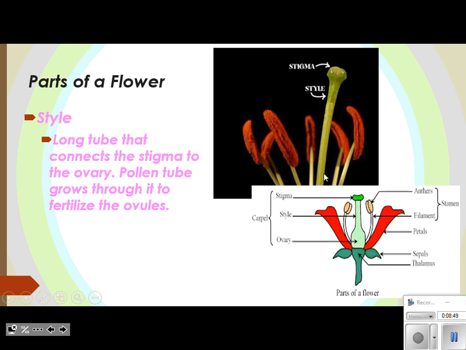What happens is when the pollen goes onto the stigma, the pollen starts making what we call a pollen tube. So the pollen tube grows all the way down this style, okay, all the way down, and eventually the ovary down here has ovules in it, which we'll see on our next slide. But this ovary down here has ovules. Eventually, those pollen tubes will grow all the way down the style to the ovary, and it will actually fertilize the ovules in the ovaries.